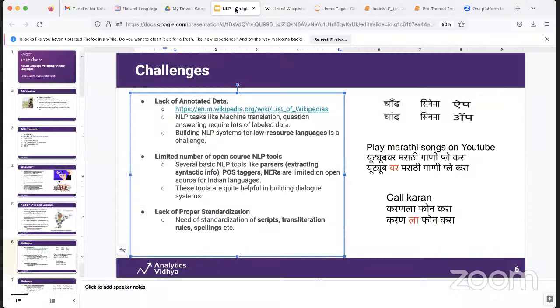This is the first and foremost challenge for us: there is a huge crunch of data, even if we leave aside task-specific datasets. If we just want generic datasets like Wikipedia articles or news articles, there is a huge crunch in these regional languages.